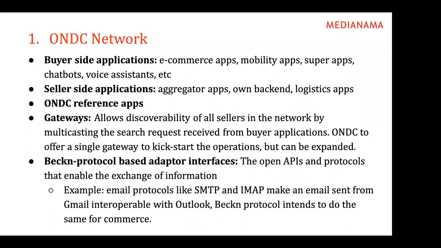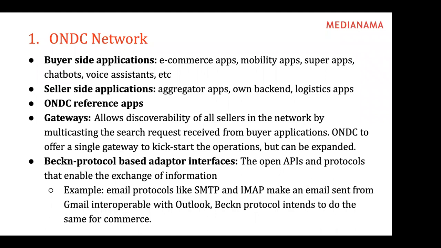The third important aspect in the network block is gateways. The gateways is what allows the discoverability of all the sellers on the network, and it allows buyers to cast their search request to all the sellers. And these gateways are in turn powered by backend adapter interfaces. So these are essentially a technical way of saying open APIs, open protocols, which enable the exchange of information.